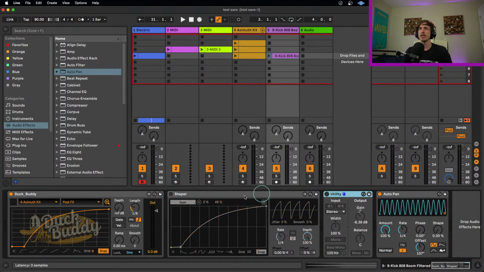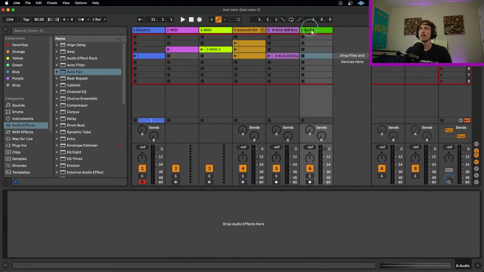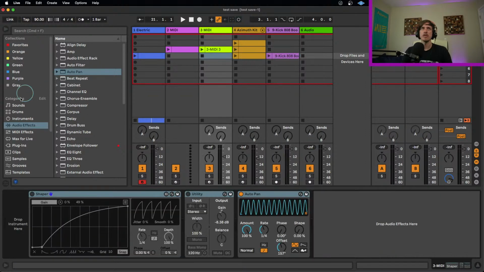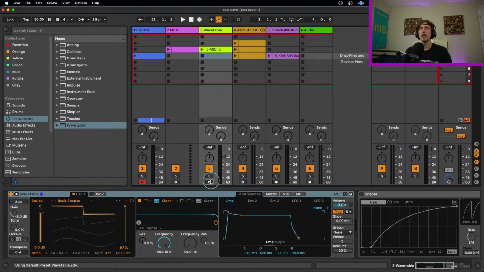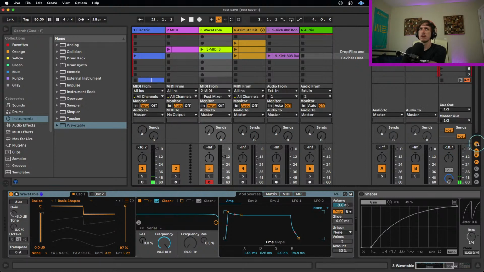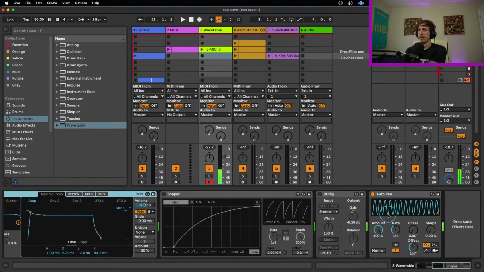So we can test these out actually. These on a MIDI track and just put a wavetable in here. So the pitch thing is hitting it.